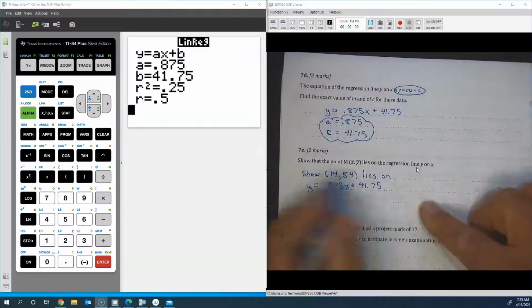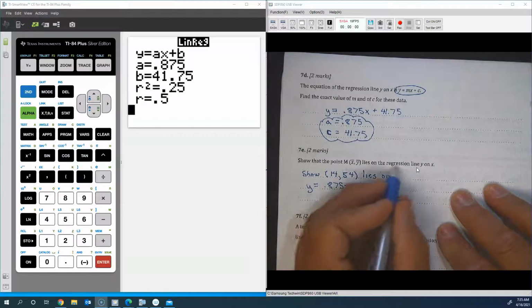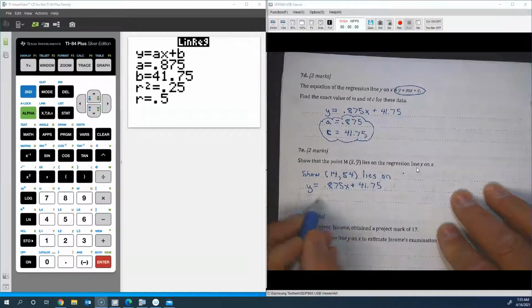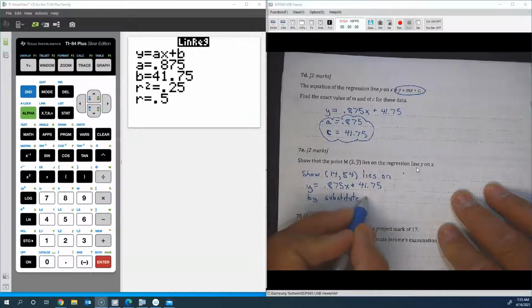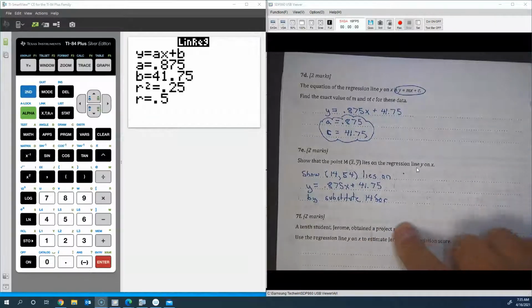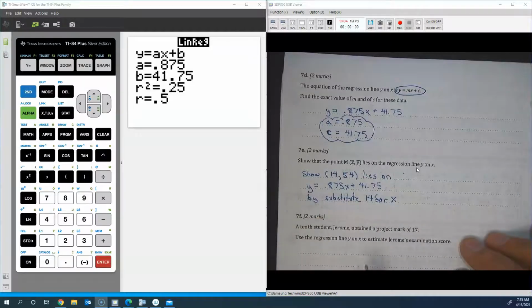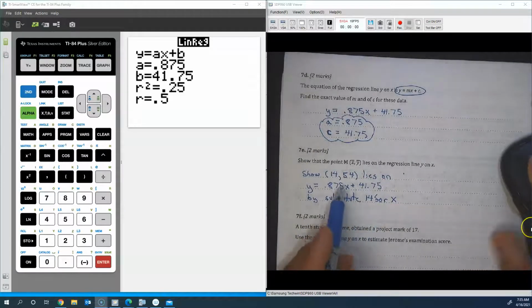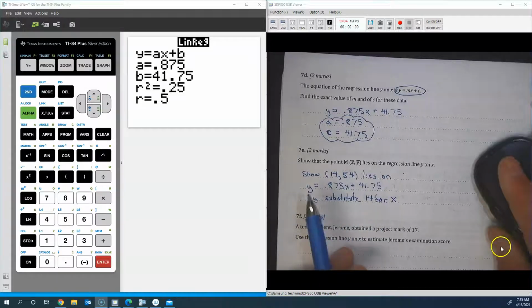So in order to do that, you're going to substitute 14 for x. And then you want to show that when you put 14 in here, you get 54.